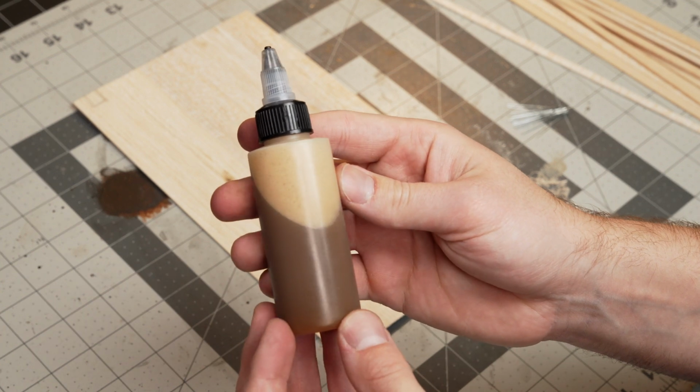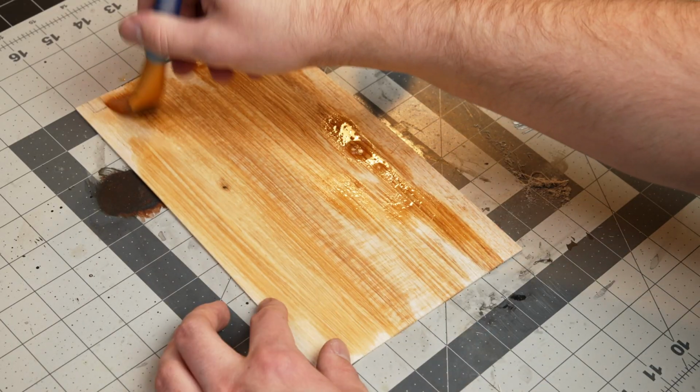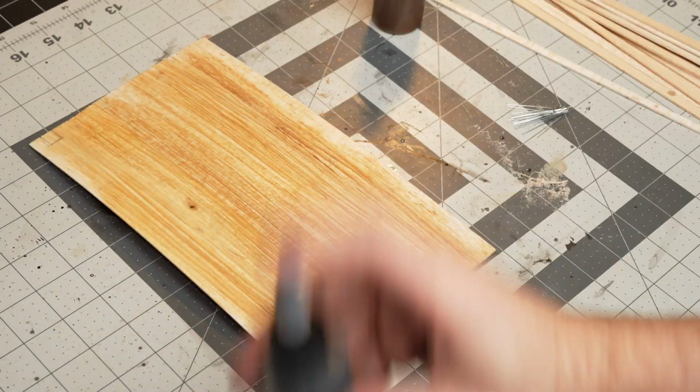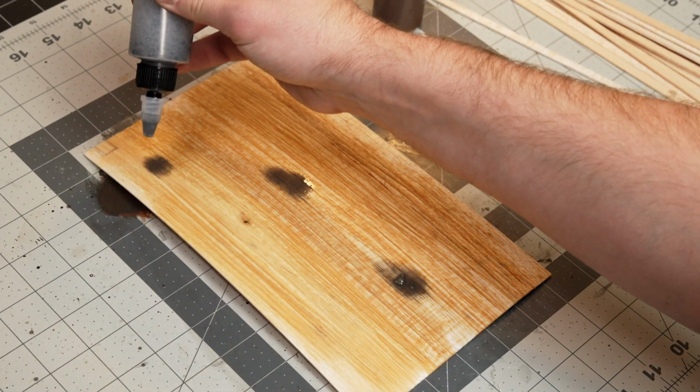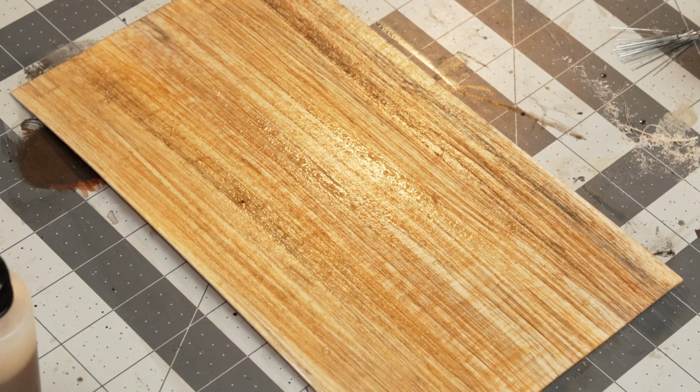After that, I decided to try and stain the wood with some washes to try and give a little bit of different coloration. It didn't really work out.